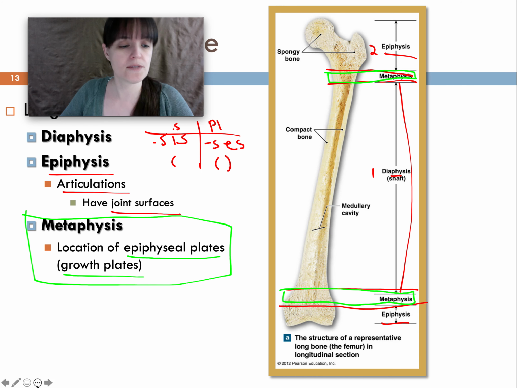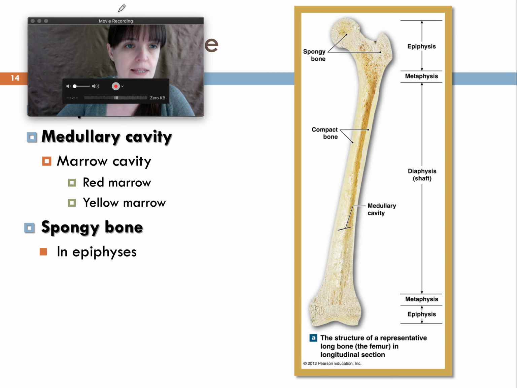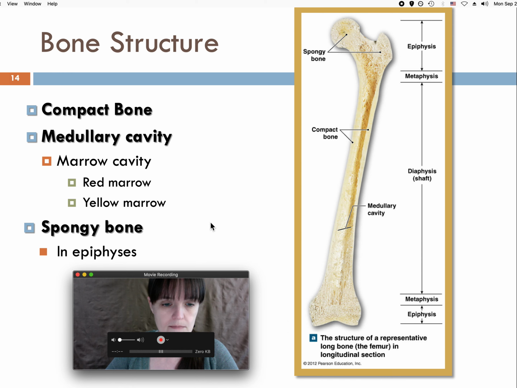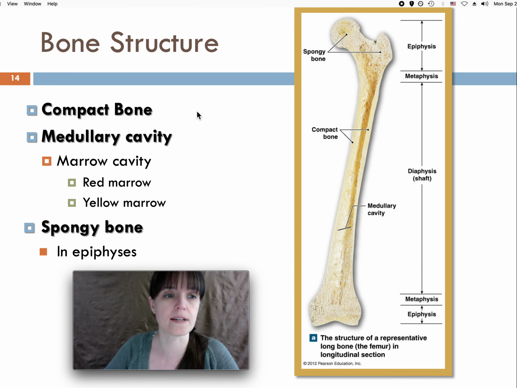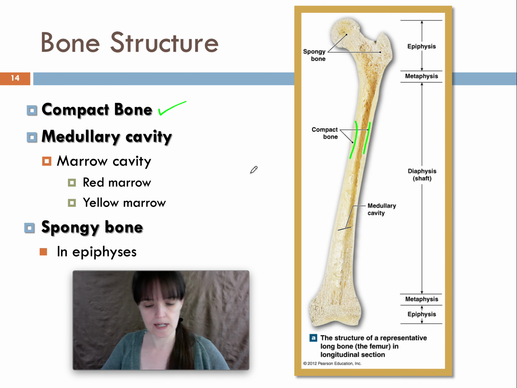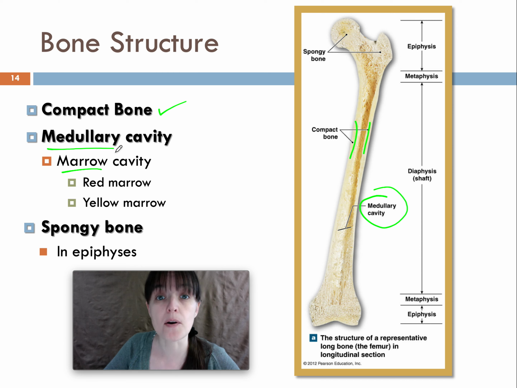Okay, so there are different types of bone. As you can see here, there's compact bone on the edges and then spongy bone on the ends. So let's write that down. Okay, so the compact bone is the dense bone. It's the solid outer layer of the bone, the solid superficial layer. The medullary cavity is also called the marrow cavity. Medullary cavity and marrow cavity are the same thing, slightly different words for the same thing.